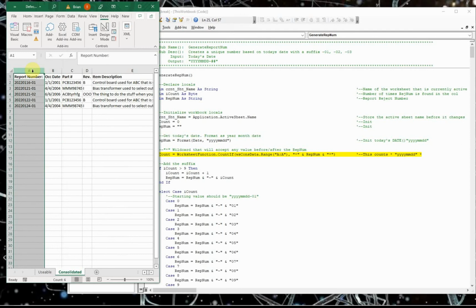I only want you to increment a counter if today's date happens to show up in that column.